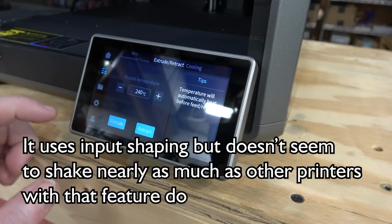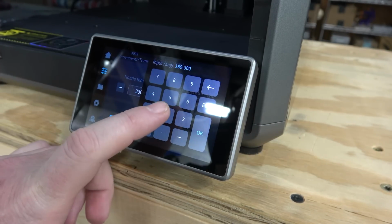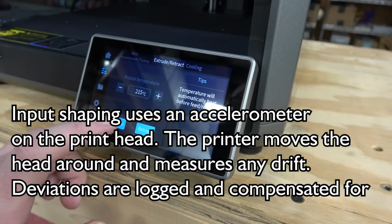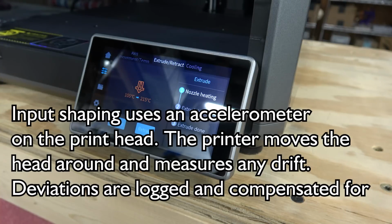Let's see, retract, 240 Celsius. Can we type it in? Oh, here we go. 215 degrees. Let's do extrude. All right. I still have no idea what that lock lever means. It's only mentioned once in the manual.